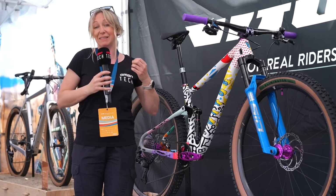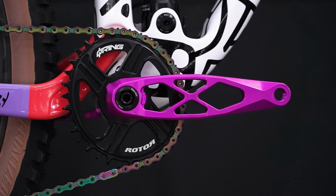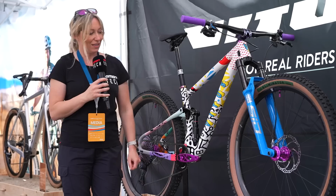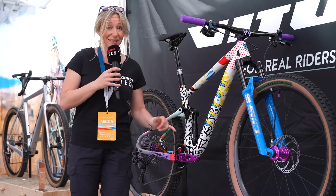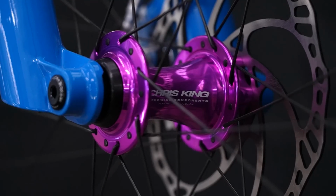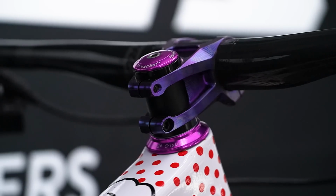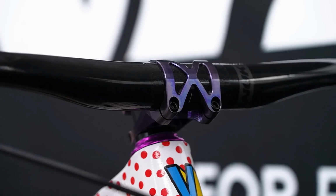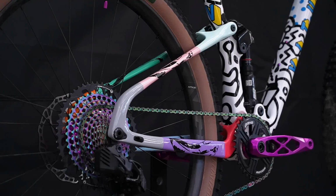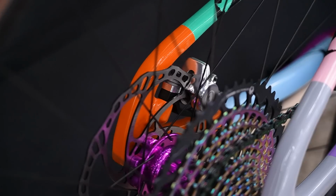And he said that he naturally thought of 5dev straight away because of that sort of pop art, you know, a bike is a piece of art kind of vibe. So he's gone with the 5dev cranks here in purple, which accidentally almost perfectly matches the brand new purple shade of Chris King hubs up there. And we've got also a 5dev slightly purple iridescent stem up the top, which is absolutely stunning. And naturally with SRAM Eagle drivetrain here in iridescent with the chain and cassette at the back there.